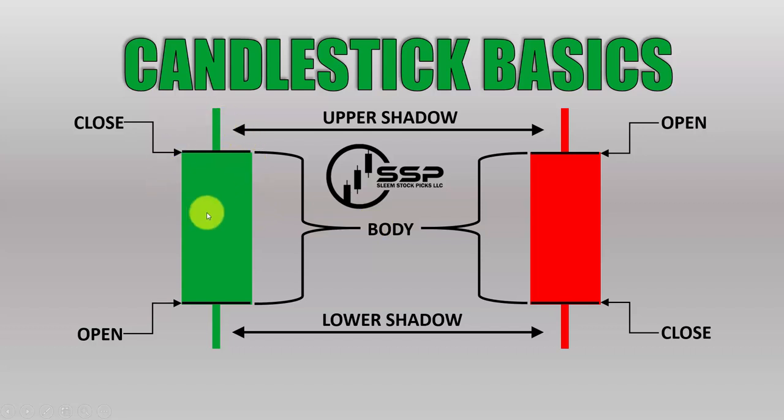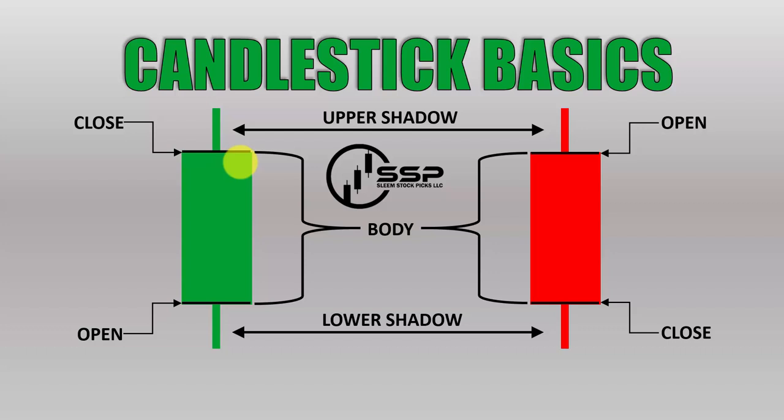So if the candle is bullish, if it's green, then that means the opening price was obviously lower than the closing price, meaning that the lower end of the body was the open and the upper end was the close. Now, the shadow on the upper end and the lower end, these shadows indicate the overall range for that time period. So throughout this webinar, let's say that the time frame that we're using is 1 year, 1 day. So you're going to have 252 however many candles for the past year. And each one represents a day of price movement.